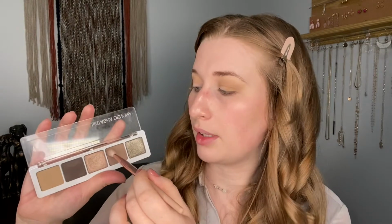Next up, I'm going to dip into the shade called Crease. This is one of the ones from the Glam palette. Next up, for the pigment, we're going to be deciding if I'm going to use the NYX Glitter Glue as my base or mix it in with this Multitasker from NYX. So NYX will be number 1. They're both from NYX. So the Multitasker will be number 1, or the Glitter Glue will be number 2. We got number 2, so I'll be using the Glitter Glue for the pigment.